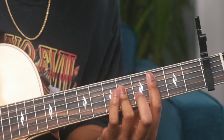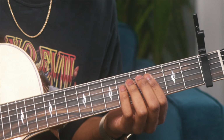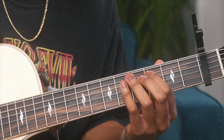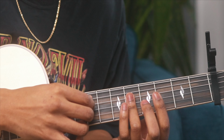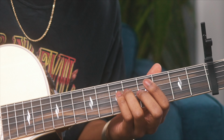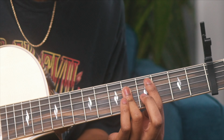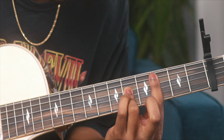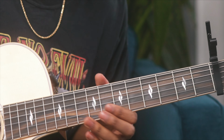Now that's how you play a C. Hopefully you know how to play a C chord, but I'm gonna play it in a bar way, down here on the 3rd fret. So you're gonna bar all the way down on the 3rd fret from the A string on down, right? And then with your ring finger, you're gonna bar 3 strings here. D, G, and B string, right? And I don't really play the last string there. I probably should be better at letting that ring out. I haven't figured out how to do that. So it just kind of stays muted for me.